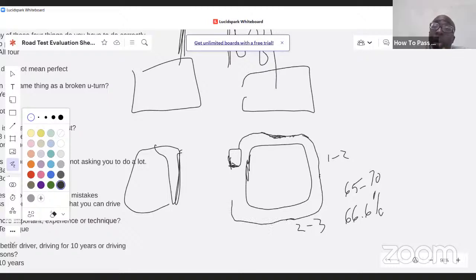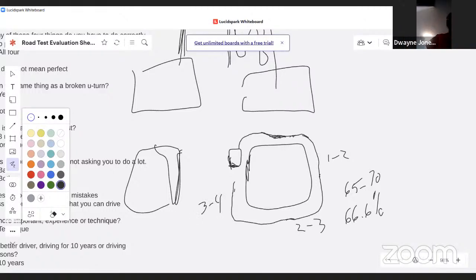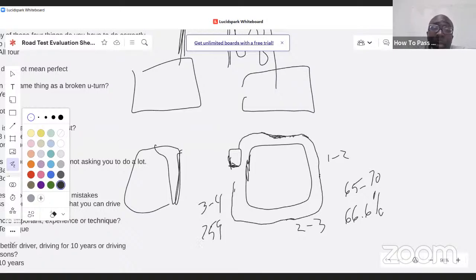They might want to see you do another right turn. If you do that 4th right turn correctly, then you're at what? Yeah, 3 out of 4. That's 75% on your right turns. All right, it's hard to do better than that unless they're going to keep making you make 1,000 right turns.